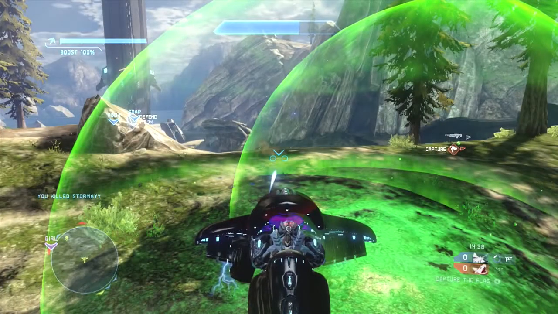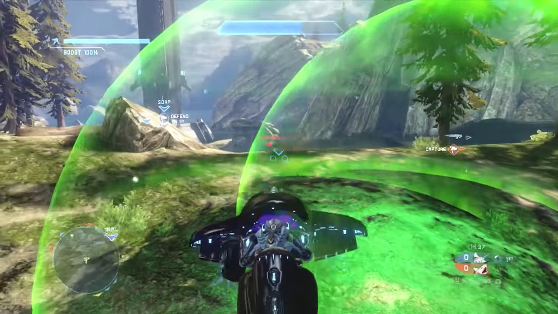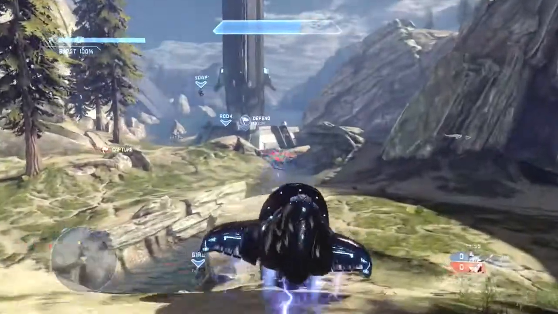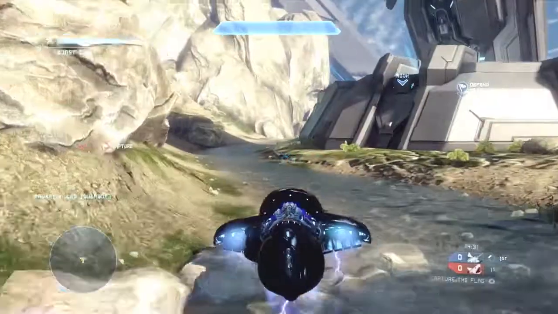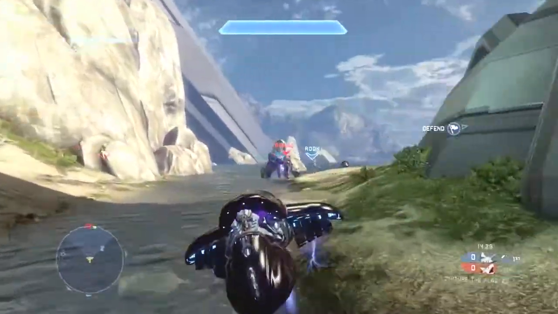Interesting to pause here and note that my shields are not affected by the bubble shields I'm in because I'm in a vehicle. It's interesting how the bubble shields do not affect your shields when you're in a vehicle. I think that's frankly a coding glitch on the part of the creators, because they should.